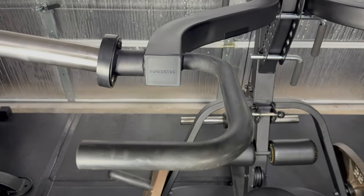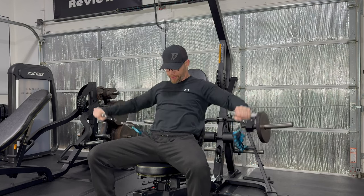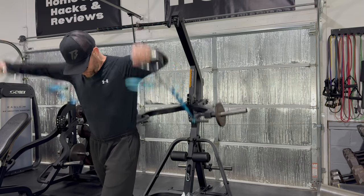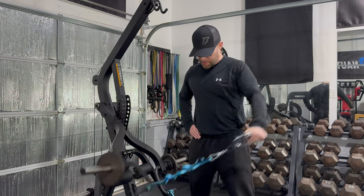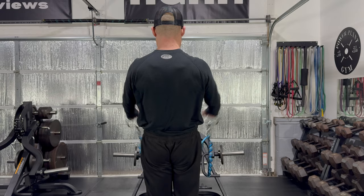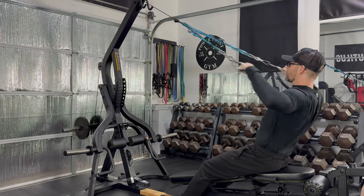The Levergym's rubber grips aren't showing any signs of wear even after set after set after set. Lever arm seated lateral raises work well — I have isolateral function, and the revolving D handles make this exercise smooth and fluid, and ankle cuffs could be used too. Standing lateral raises work equally as well, and I actually like these better than the seated version. One-arm cross-body lateral raises work well and provide the opportunity to cross the centerline of the body. Seated Y raises work great on the lever arms — the bench provides stability, but this also works great standing, and it holds up well compared to the TRX and functional trainer versions. Face pulls with the daisy chains round out the shoulders and upper back muscles with a full range of motion.